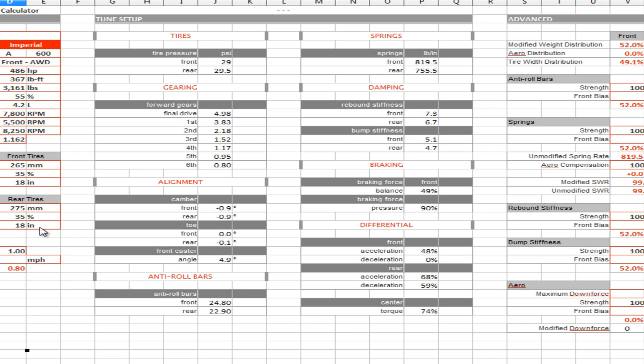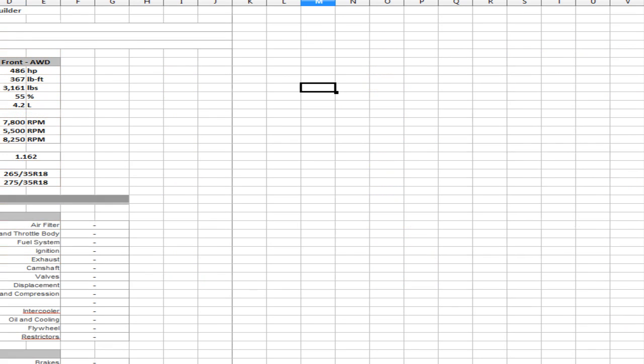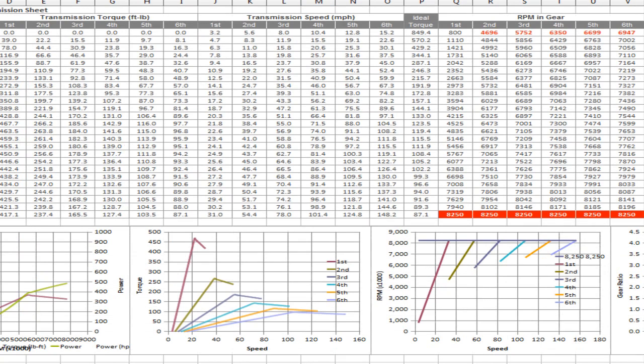I found this in the forums. I'll put a link in the description showing how to download it for yourself. On the main page, you can put in all your figures and it will calculate everything for you and give you a really good base starting point.